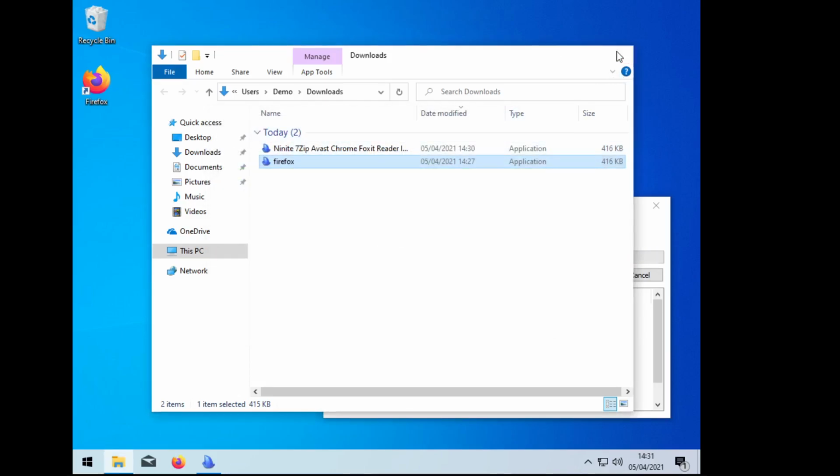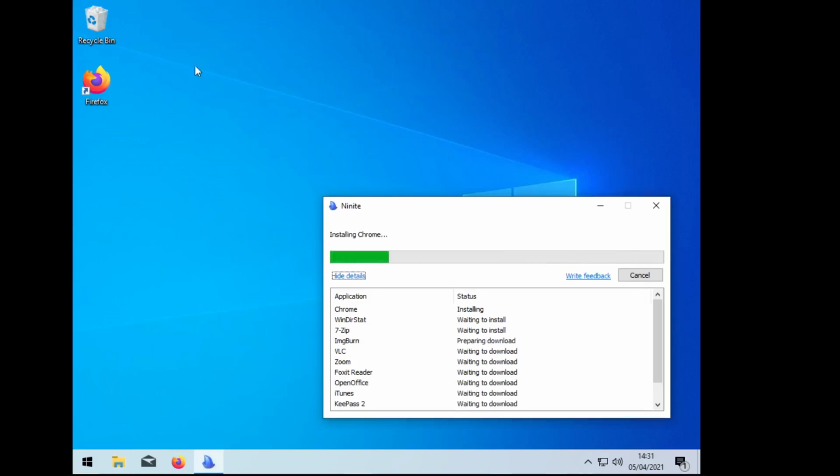So it's quite useful to put on a machine and leave the icon on the desktop called Do Updates or something like that, and you just run it every now and again to make sure the apps that you've installed using it are fully up to date. There we go. How to install another browser without using a Microsoft browser.